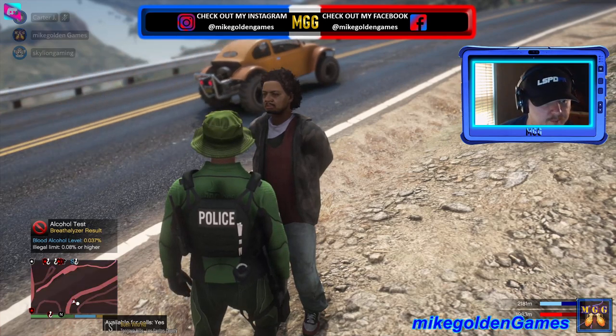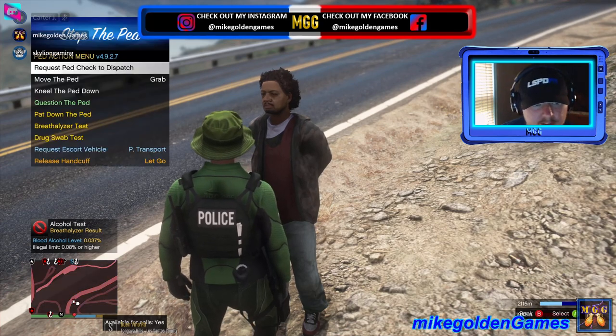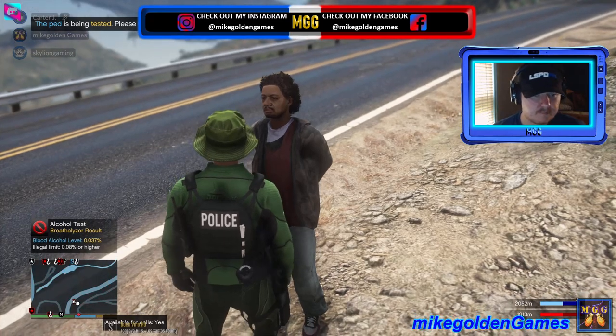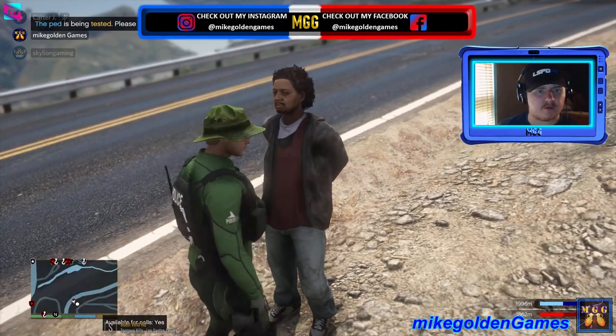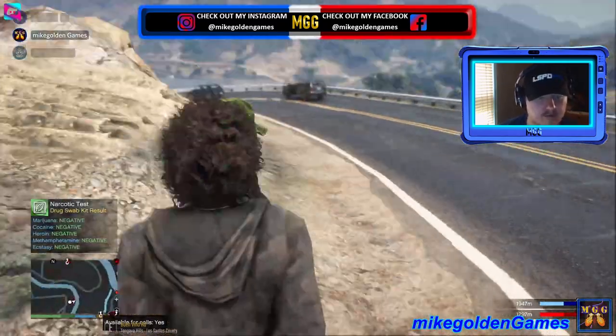This guy had 0.037% alcohol. So he's been drinking, but not too much. And then let's do a swab test as well. All right, man, stick this in your mouth for me. There we go. Just slather that all over there. Beautiful. Thank you. And negative across the board. Okay.